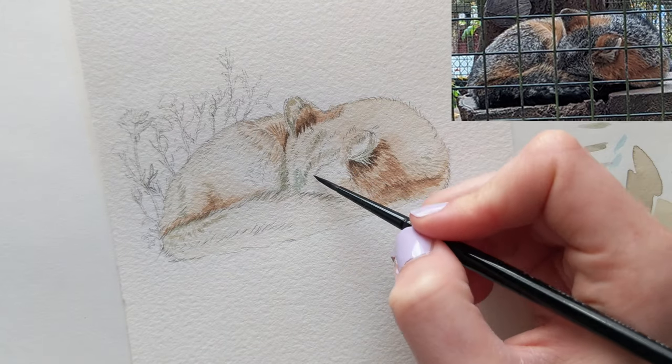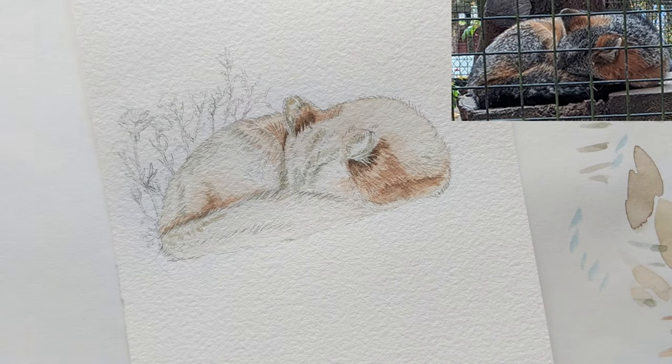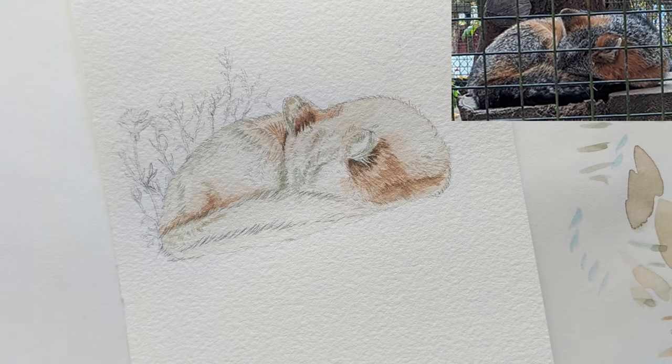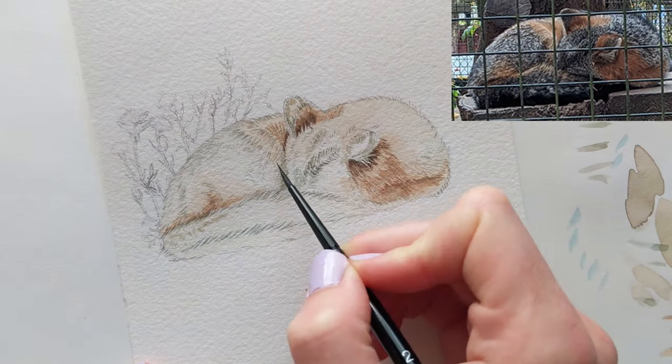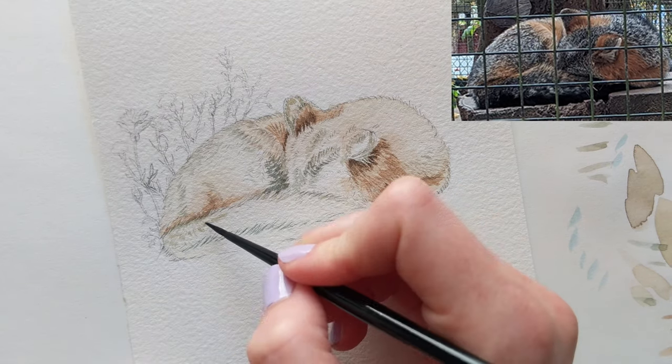Here you can see I just mixed some Prussian blue with some yellow ochre, I believe, and made this nice green color that's gonna look really good shadowed under the darkest bits of the fur. And I also just added in the shadowed area under the fox.